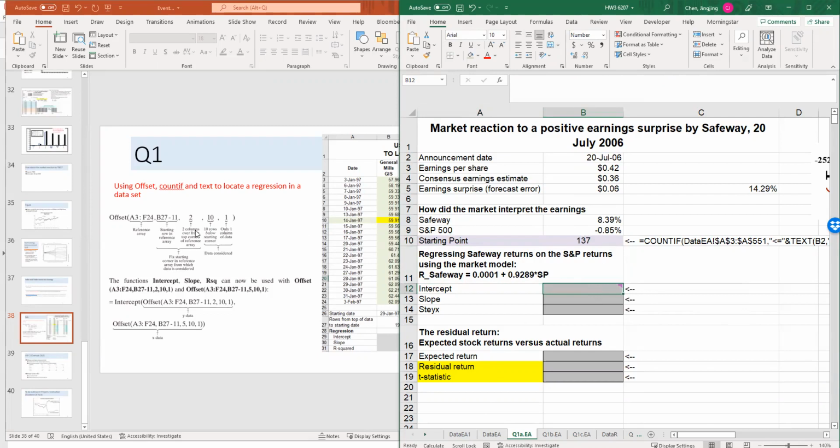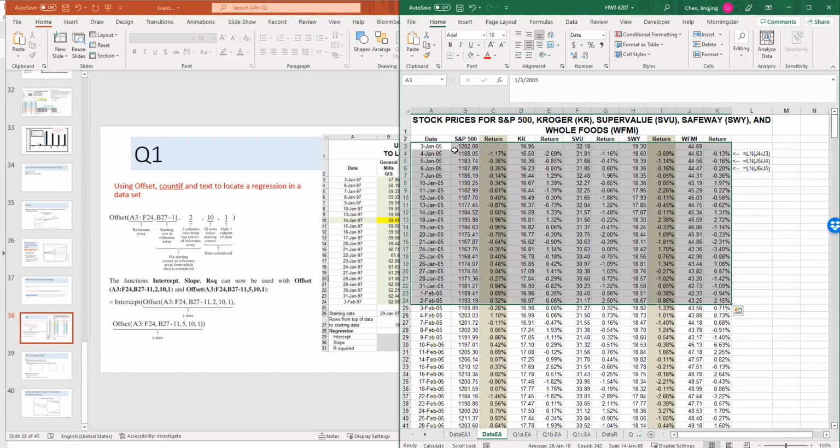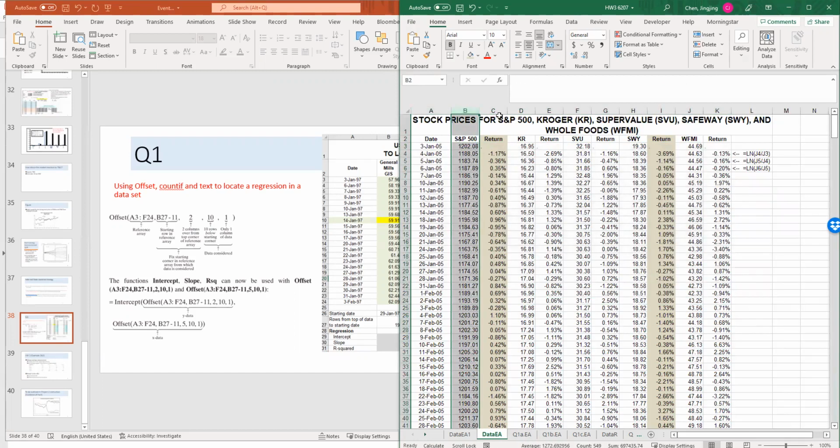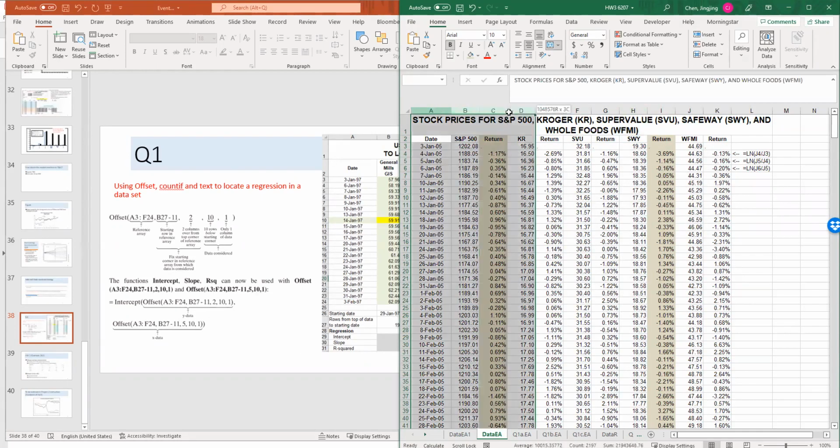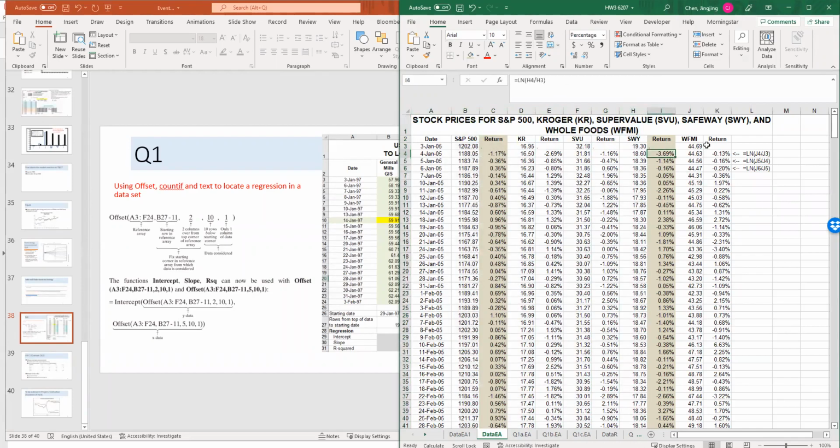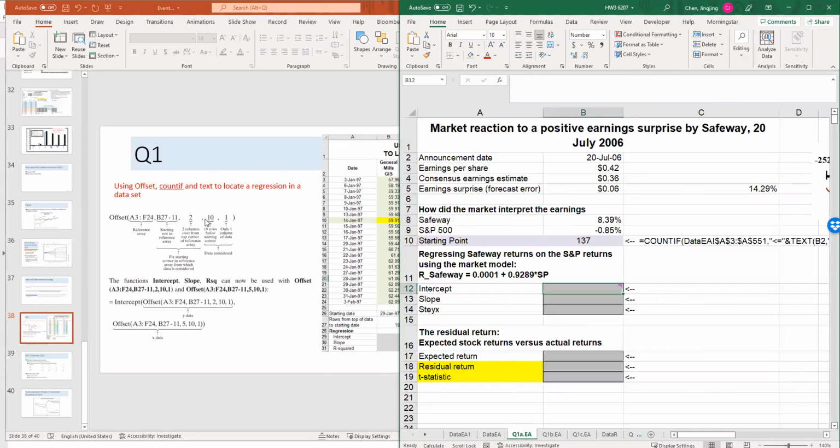And then we want to know how many columns over from the top here. So we will use 2 columns over to refer to the market return. And then here, 1, 2, 3, 4, 5, 6, 7, 8 columns over to reference the Safeway's return. And here, instead of 10 data points, we want to use 252. And the column will be 1 column to the right.